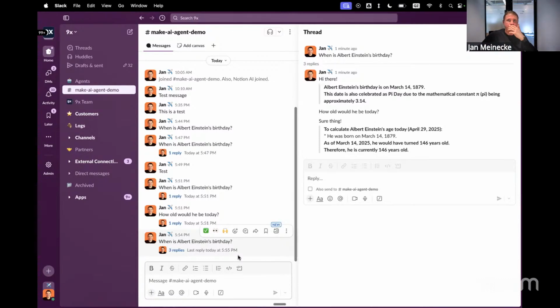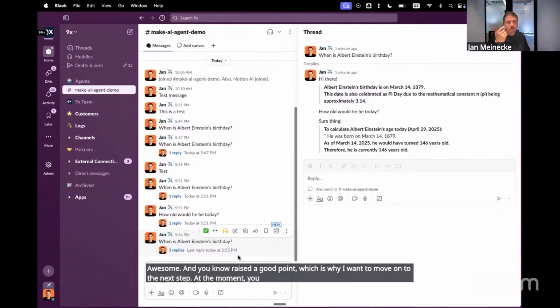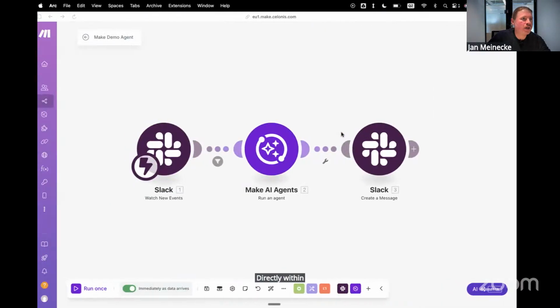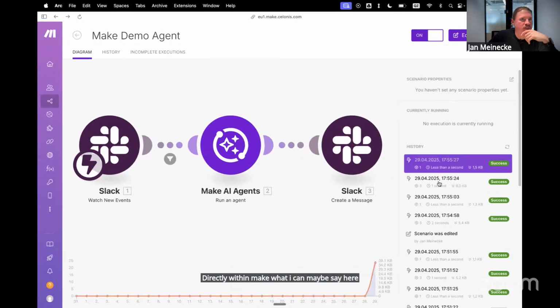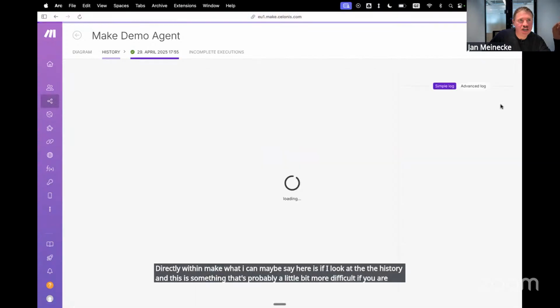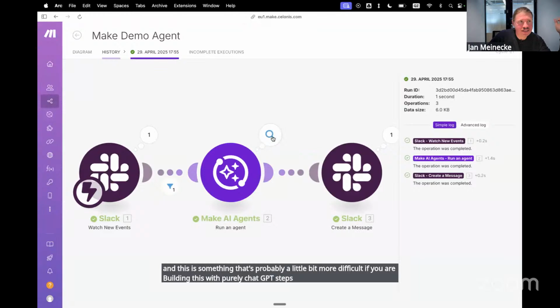Awesome. And that raised a good point, which is why I want to move on to the next step. At the moment, you're 100% right. All this is doing is giving you the power to leverage ChatGPT directly within Make. What I can maybe say here is if I look at the history, and this is something that's probably a little bit more difficult if you are building this with purely ChatGPT steps, is this idea of the thread.